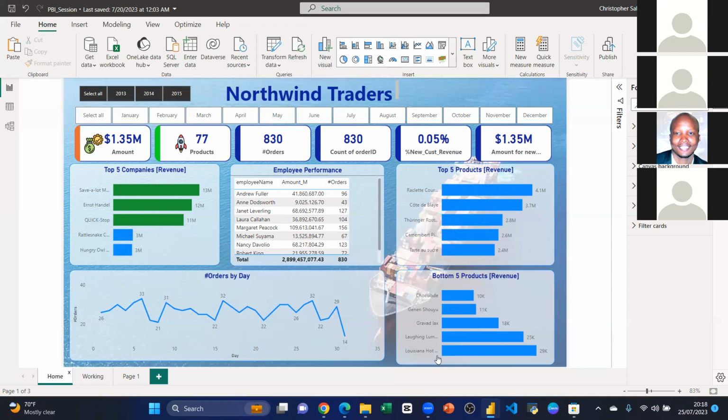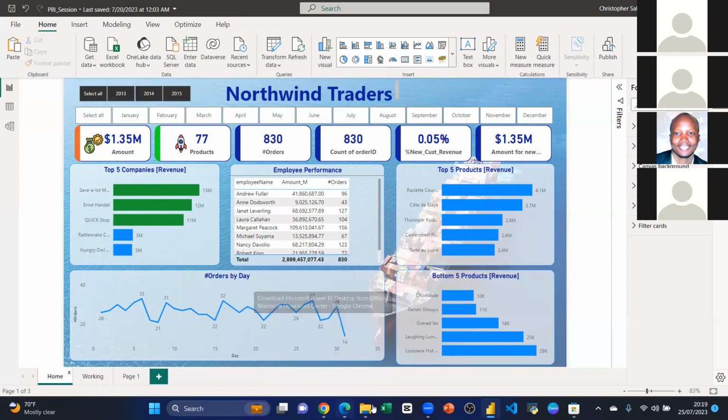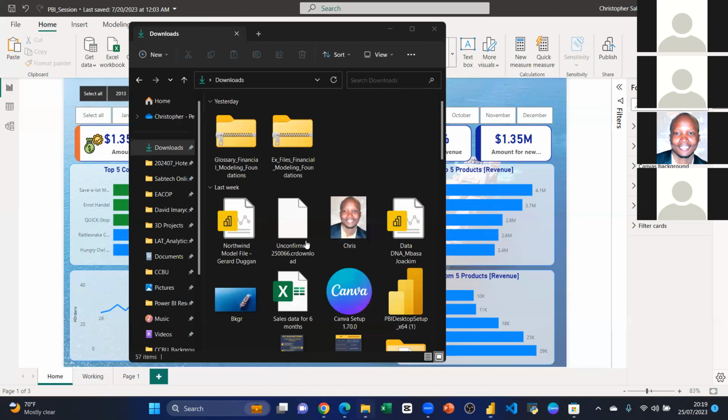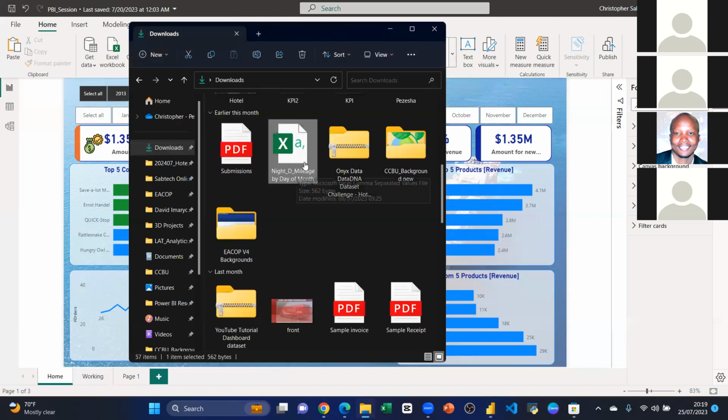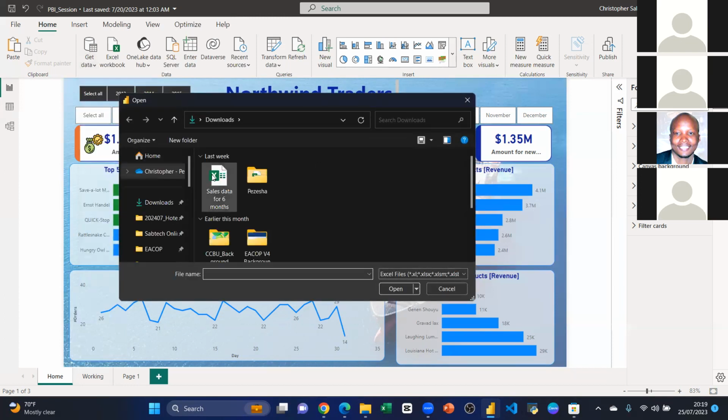No, even if you're on Google Sheets, it doesn't restrict you from using Power BI. The moment you download your Excel like this, even if it is not showing this icon, I know it will show like a white icon because you don't have Excel installed. You can go to your Power BI, go to get data, then go to Excel workbook, because you had downloaded it in Excel, which you don't have on your PC. The moment you click on Excel workbook, you'll go to that. Even if it has a white icon, pick it, take it to your Power Query editor.